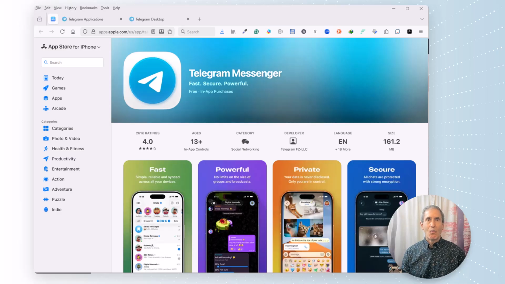All right, so once you have Claw Launcher chat working, then get the Telegram app. You can set it up on your desktop or on your mobile device. This is what the Telegram app looks like, so you'll know you're getting the right app.